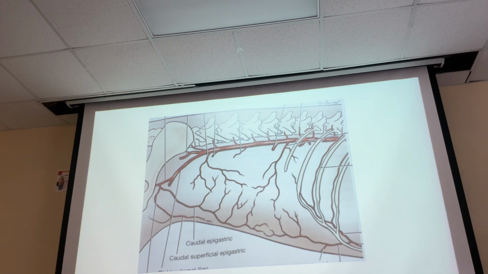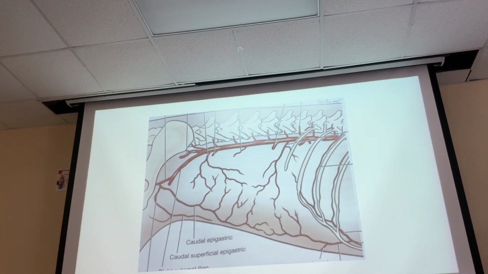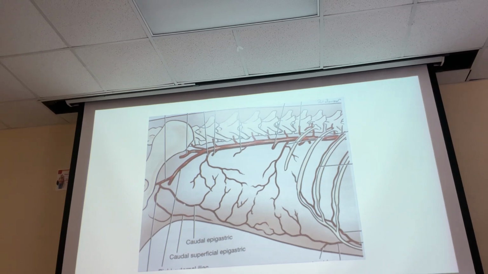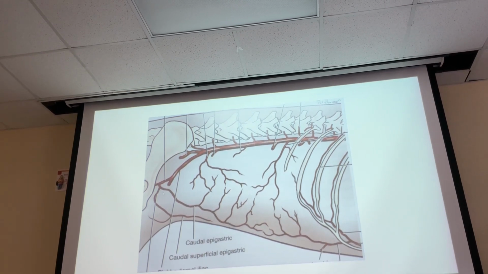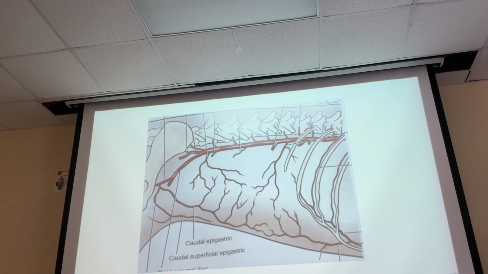This runs ventral to the rectus abdominis muscle. Okay, so the caudal superficial epigastric is coming from the external pudendal. So it is not a continuation of the caudal epigastric, because the caudal epigastric is a completely different artery, okay, that runs on the dorsal aspect of the rectus abdominis muscle. While the caudal superficial epigastric is the major branch of what?